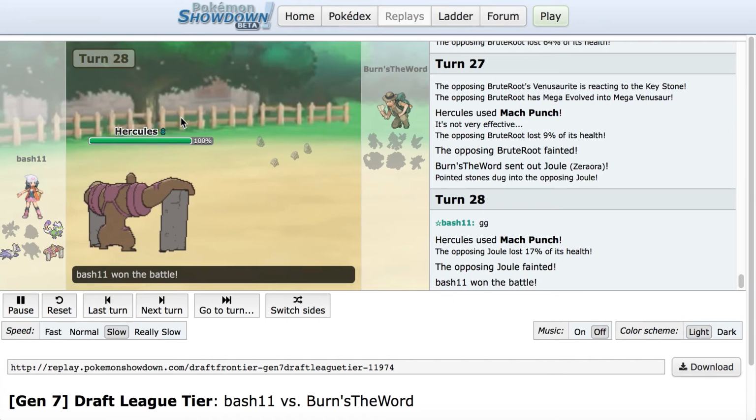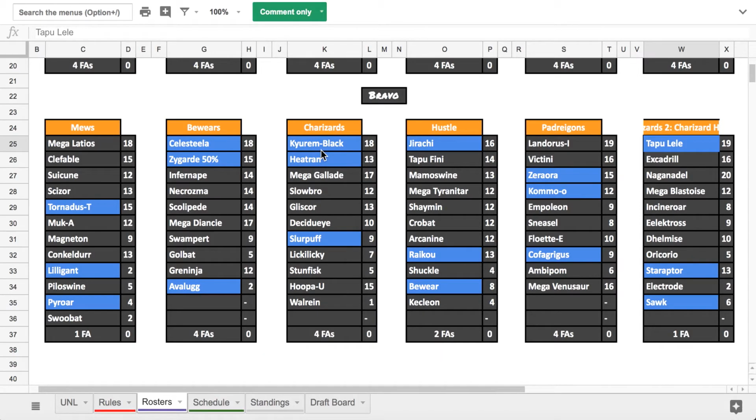I really had to pull this game back in order to pick out the W, so let's go into the next match. I believe we play Clutch or Hustle next.